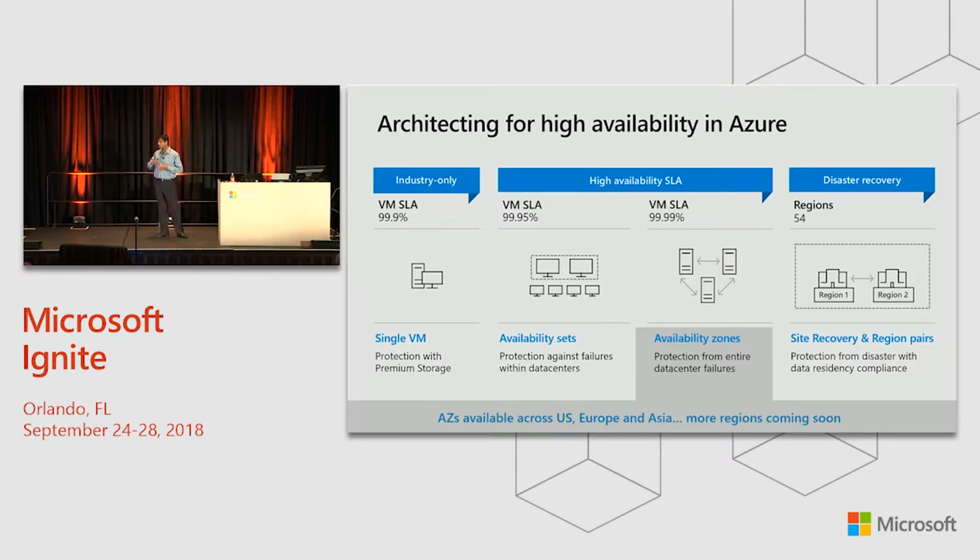That allows you to have availability even if a data center goes down. And last but not the least, the disaster recovery solution, which is purely from a compliance need perspective, protecting you to that last level of disasters as well, where you can replicate using Site Recovery across the regions and have availability even if something happens to a particular region. This is primarily for your compliance, but this protects you to all kinds of failures.